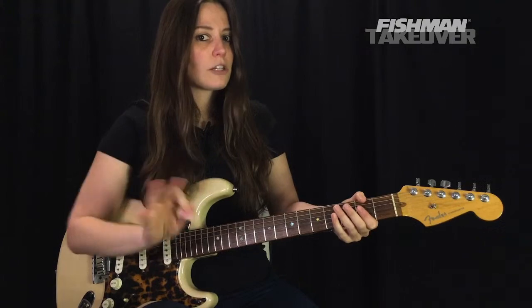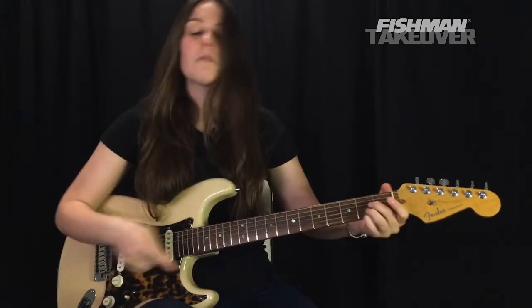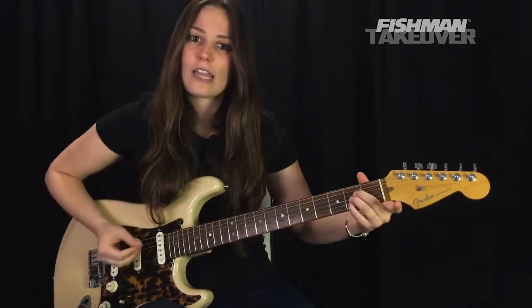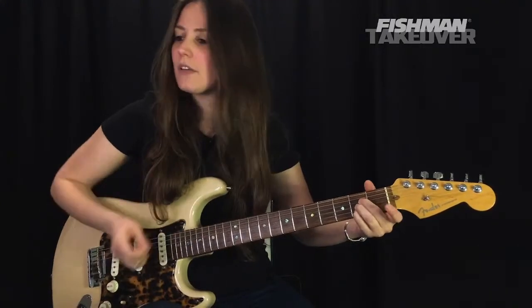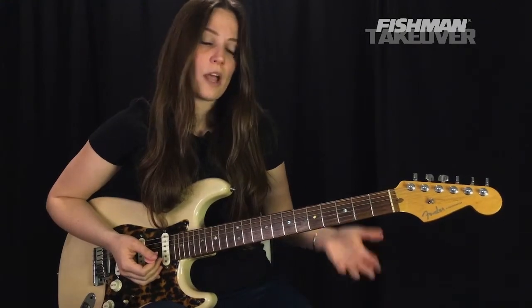Now, if that's a little too much coordinating with the left and right hand, no problem. Just play it like this, okay? The normal way that I usually teach this A chord. And you can have the open A string there, okay? If you wanna give yourself a little bit of wiggle room, all right? So either way, I'll leave it up to you.